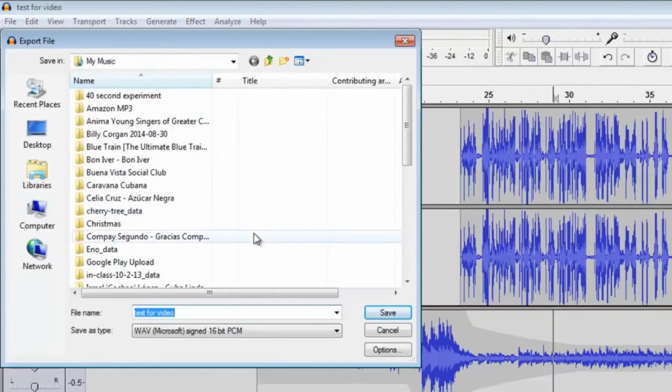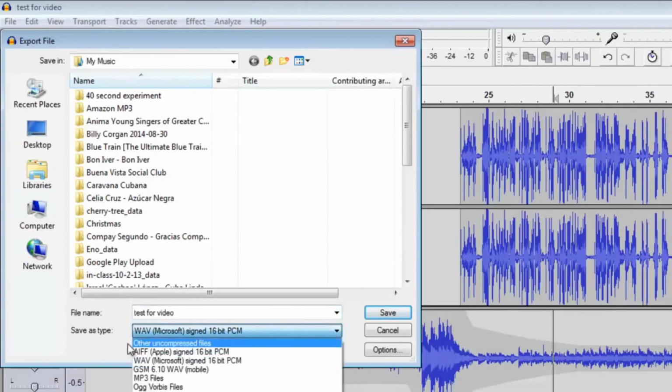Now, I'm going to have some choices. The first option here is .wav. Now that's going to sound like really good quality, but it's also going to be this mega huge file that's going to be hard for me to share with anyone. And if you're doing this for my class, you might have to upload this file somewhere that might not let you upload a really, really huge file. So I'm going to click the Save As Type and pick one of these.